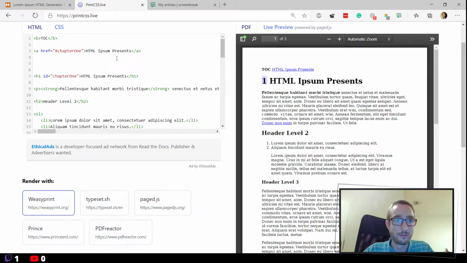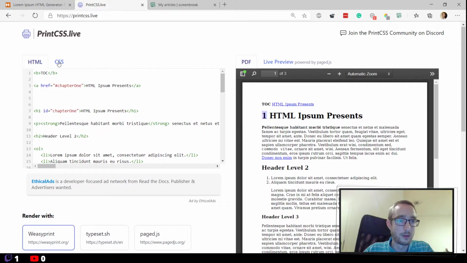chapter number. So what we can do is, we can use a target counter for this to get the actual number, or the actual count of the counter, the actual value at the place where this chapter 1 is being used.